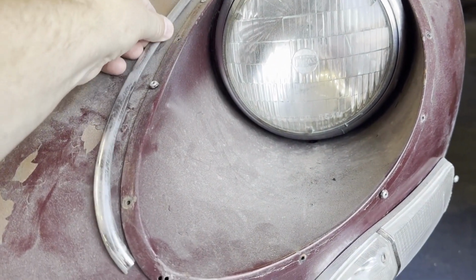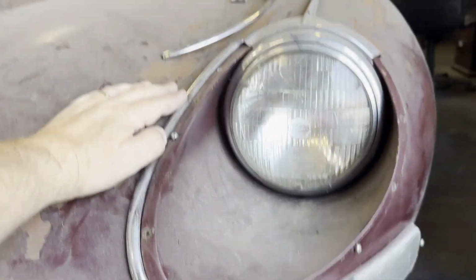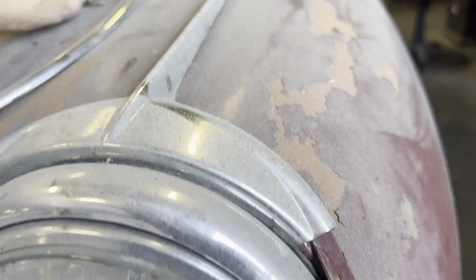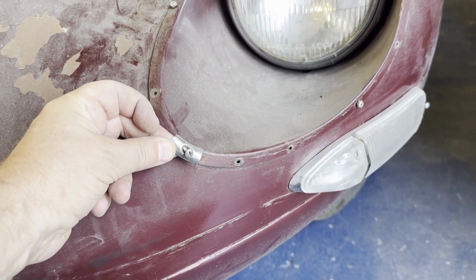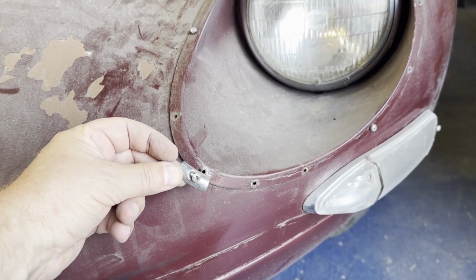So the shorter piece goes on the left side, and the longer piece sitting up there goes on the right side. And then this little bit holds the two chromes together, sits in there, screw hole there, and it's the same for the other side as well.